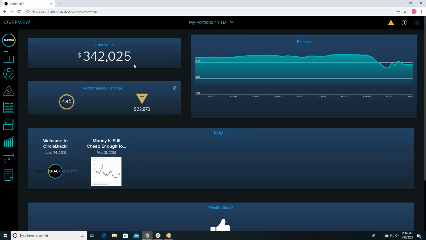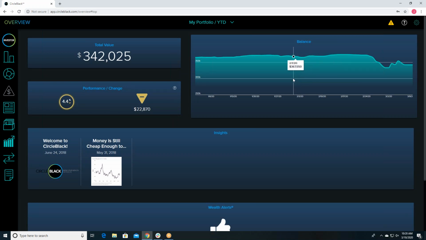From here, you're going to be able to see the total value of all accounts that you have on the platform, whether they're managed by your advisor or if you have linked them through our platform, such as any bank accounts, which we will get to in a little bit. Just to go over some of these other items here on the dashboard screen. Other than being able to see your total value, underneath this you'll be able to see the performance as well as the value change on your portfolio. And you'll also be able to have access to the balance graphs here in the top right portion.